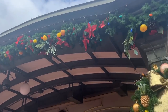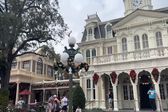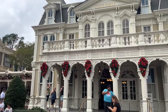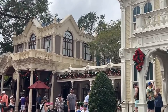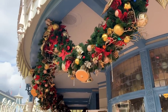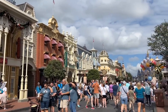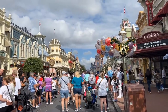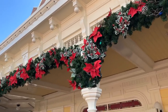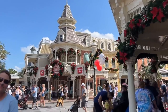The wreaths and the garland are up. I see more wreaths as I walk through here. Oh my goodness. These are cute on the lamp posts here. They have City Hall all decorated as well. I love the garland over here with the candy canes. We have garland up around the Confectionary and the Emporium. They have cute little wreaths on the light posts — love it. Casey's is all decorated. Very pretty. Look at that huge wreath over there on the ice cream parlor as well. I love it.